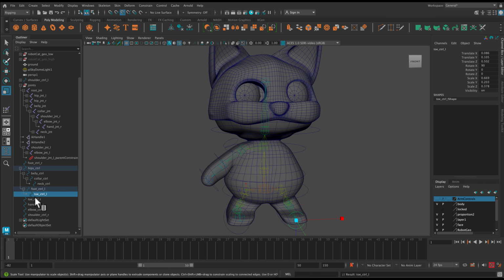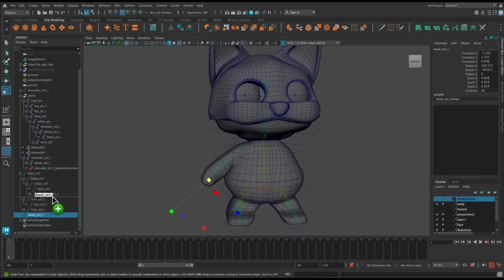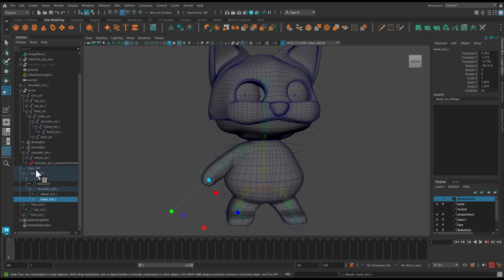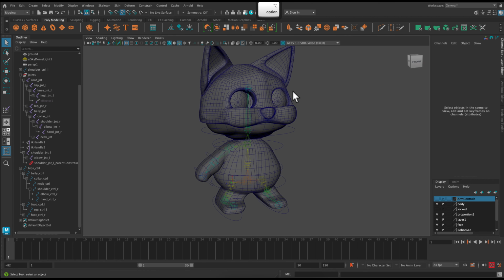Okay, so then the other foot, I think it's up the top there, so you can also grab it. And that will go under the hips, and then the other toe will go together. And then the shoulder will go under the collarbone, and then the elbow will go under the shoulder, and the hand will go under that. So make sure that you're middle mouse dropping all of these. I thought about adding the other arm, but because it's bound differently, I'm going to keep it separate for now.